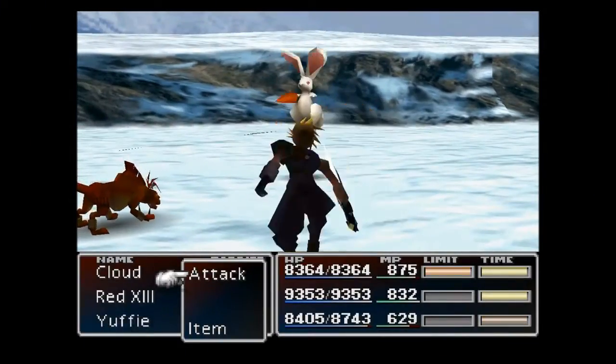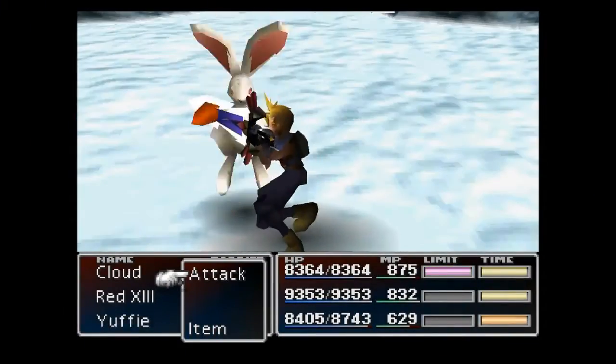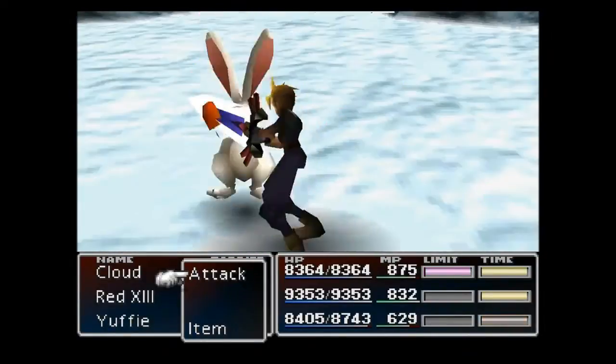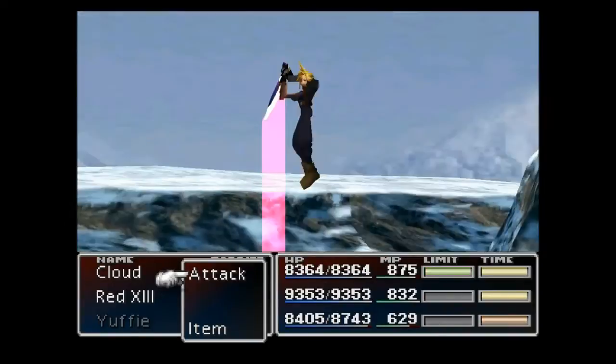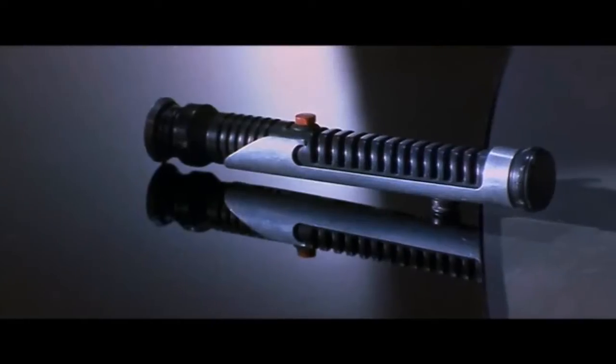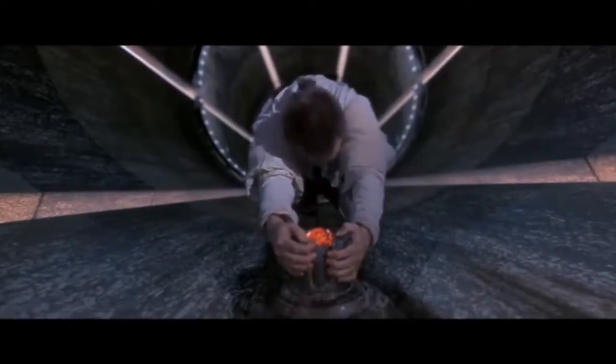Number 6. Clive Hazard from Final Fantasy VII. This one is on the list merely because of how brutal it is. I mean, look at that. He impales the enemy with his sword, and then jumps high into the air, slicing it through its upper body. Huh. Where have I seen something like that before?